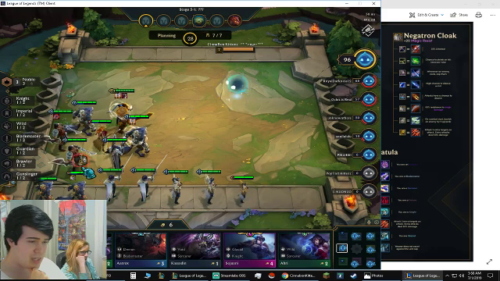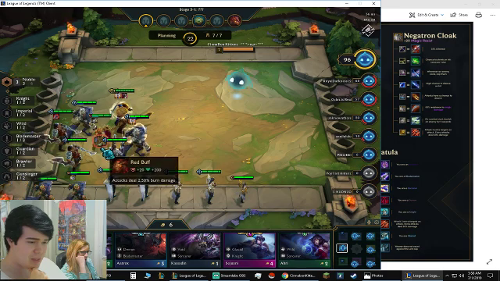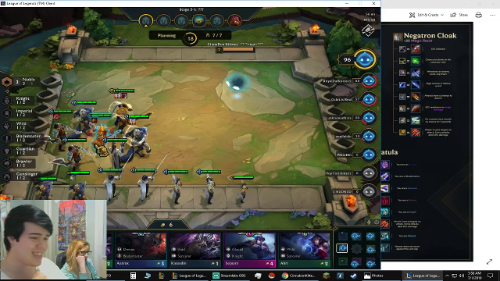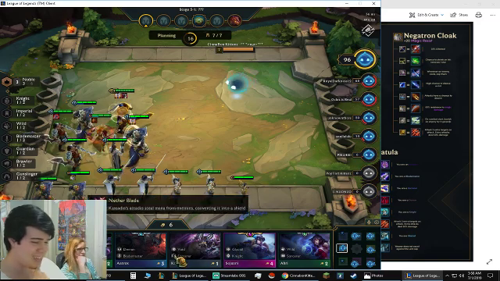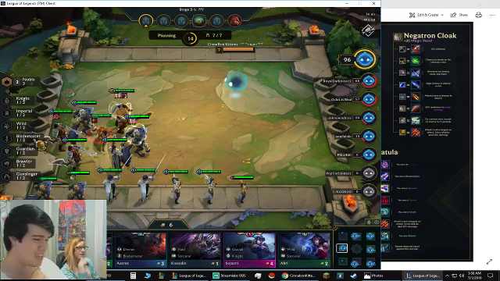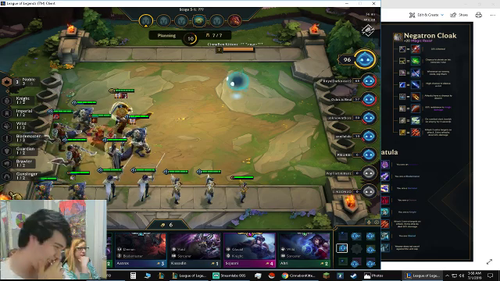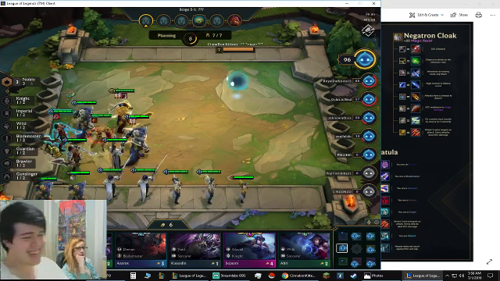Okay, so what are we gonna give to... We should give something to Leona. Okay, I guess she gets red buff. Yeah, red buff Leona. Fuck it, man. Draven has a Deathcap. He has 50% ability. He needs red buff, too.